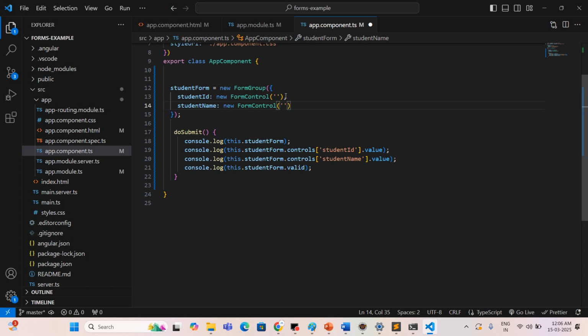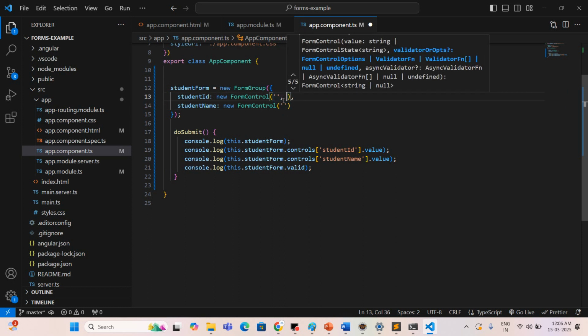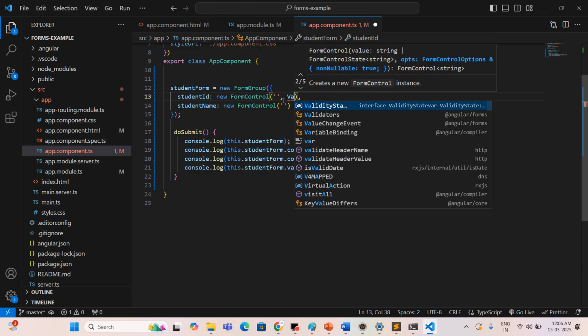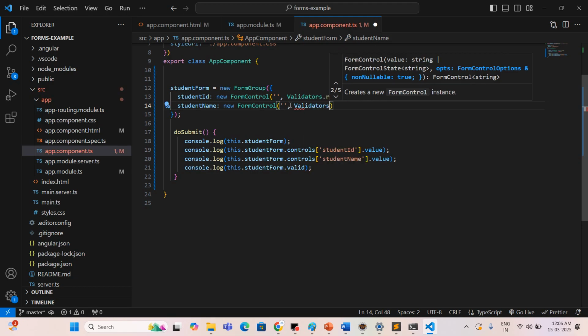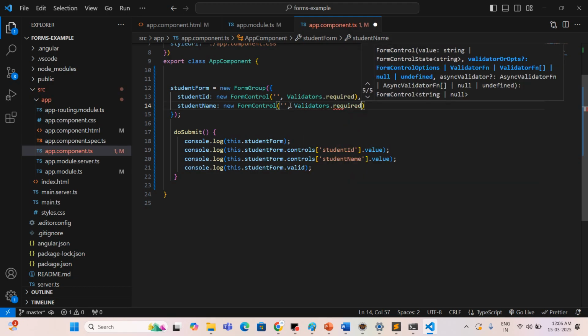So in template driven forms we are using HTML itself. Now we have dynamic validations. So we can use Validators, a class which comes from Angular forms, Validators.required. Same way here as well, Validators.required.